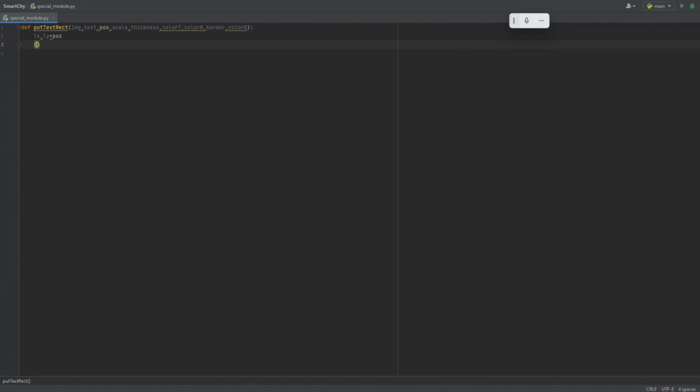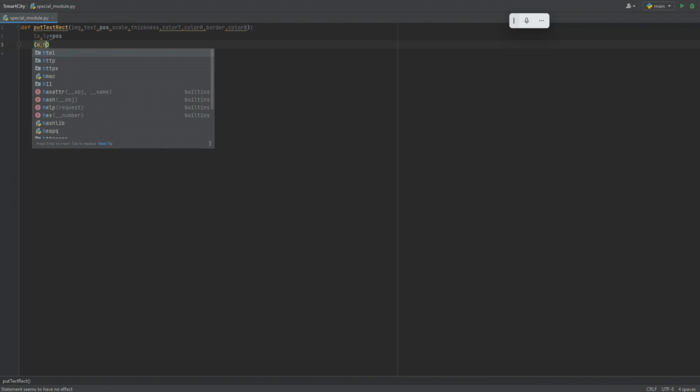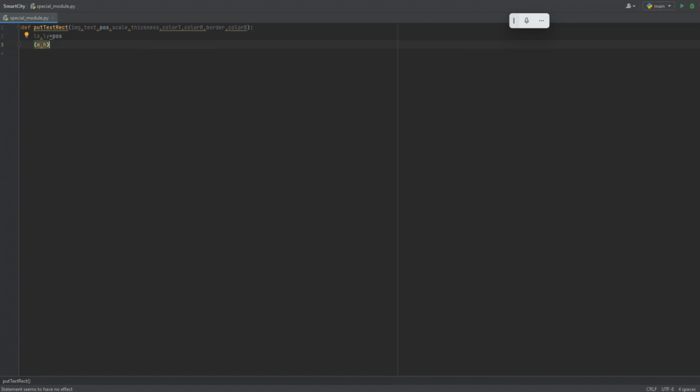And also in the tuple we should create two different values here. These will be width and height. So why? Because when we calculate the dimensions of the text, the size will be assigned to the width and height values in the tuple. And also put a comma again, and let's create an underscore here because we need this.